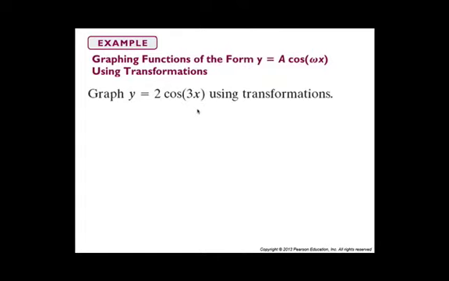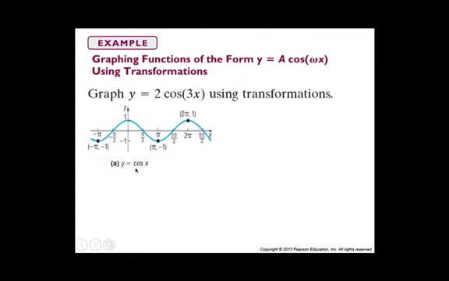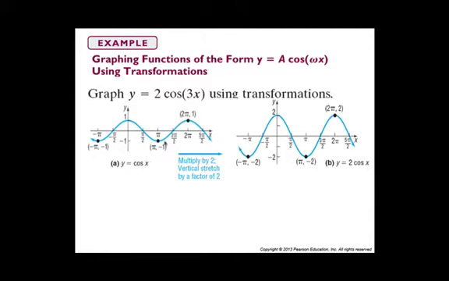Let's go ahead and go back to the equation. Let's see how close we were. Here's our original y of cosine of x. It starts off at the origin of 0, 1, follows it down to pi, back up to 2 pi. Now, we had a 2, so we're going to stretch it vertically by a factor of 2. The points along the x-axis never changed. The y's did only because of the amplitude.